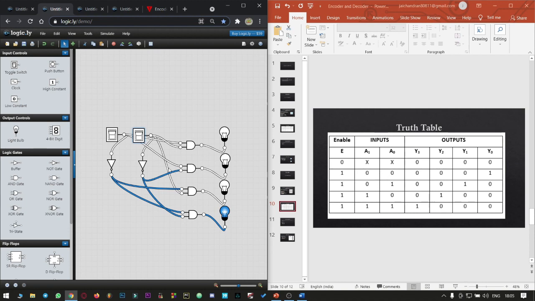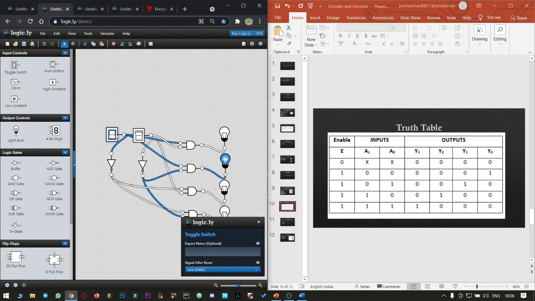So when both the inputs are 0, we could see that y0 is enabled. So this is y0 as per my design. When both the inputs are 0, y0 is 1. When a0 is turned on, we could see y1 is enabled, or the y1 value is turned on to 1. The next case being a1 enabled. So when a1 is enabled and a0 is disabled, we could see the output of y2 to be on. And finally, when both a1 and a0 are enabled, we could see that y3 is enabled.